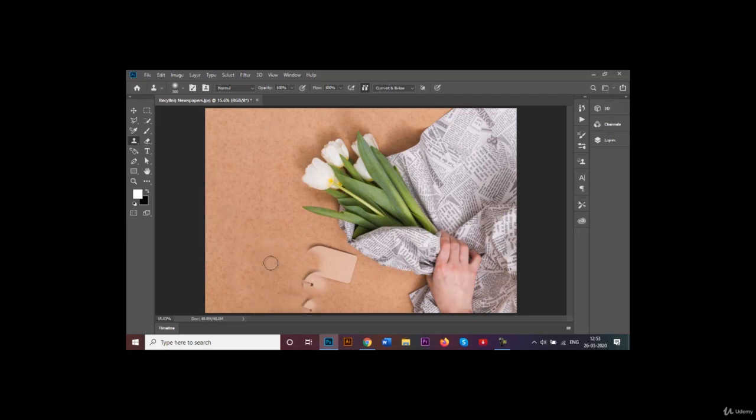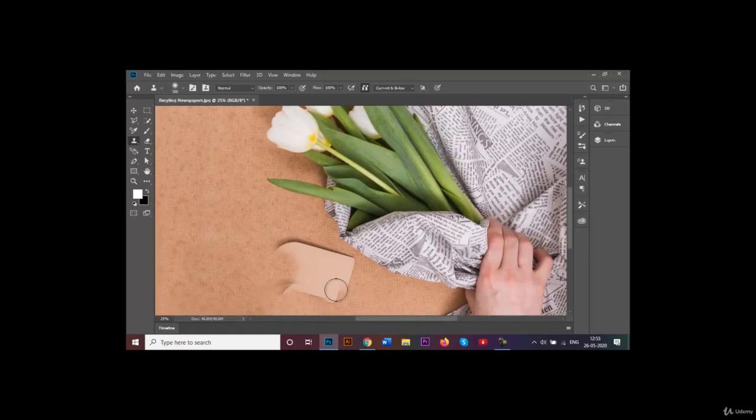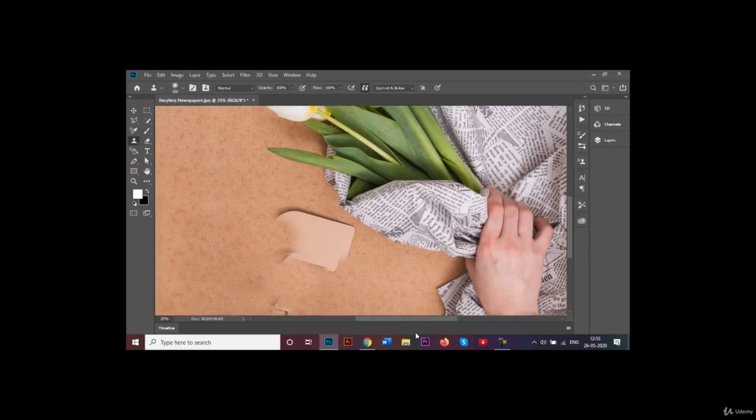It can be a little tricky to actually use the tool like this. It will take a little time, but you get the gist and you can see how you can use this clone stamp tool to remove like that. Okay, I will attempt removing this portion as well.